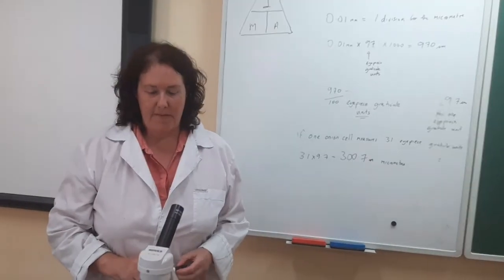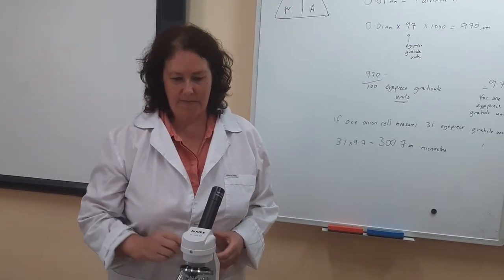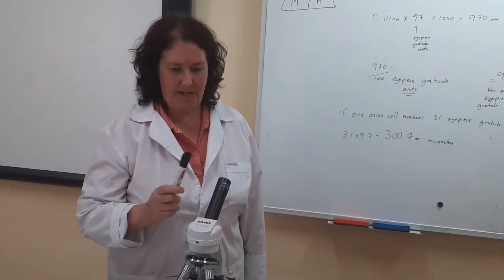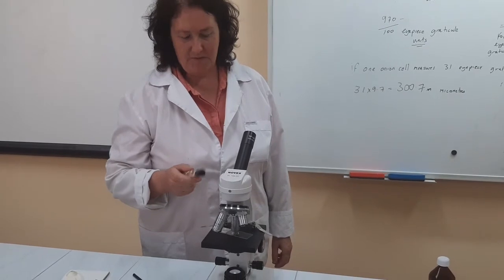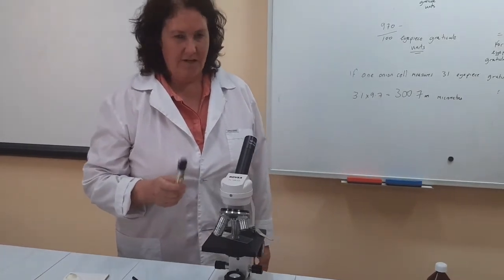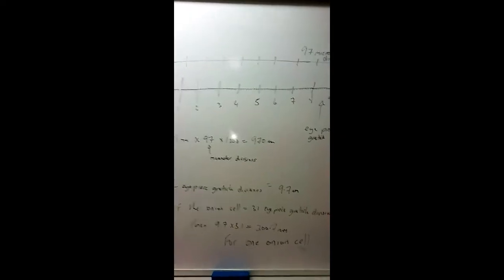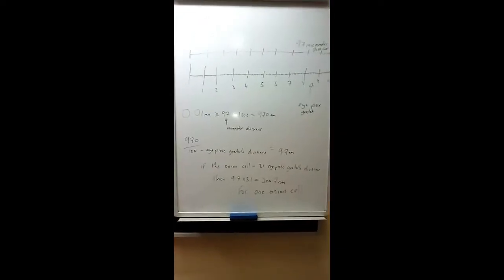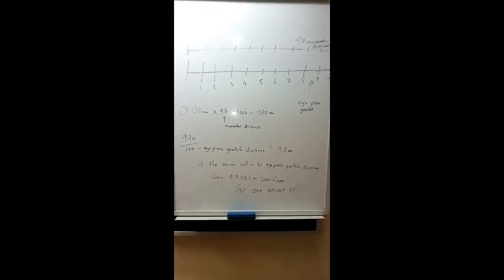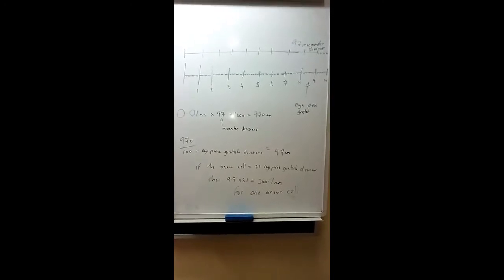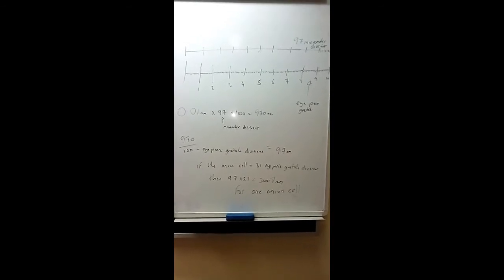With the eyepiece graticule, the first part was calibrating the red lens, the 10 by 40, which is 400. Now we're going to calibrate for the yellow lens, which is 10 by 10, which is 100. The image is obviously going to be an awful lot bigger, so you have to calibrate. In this case, we're now on the 10 by 10 objective lens.